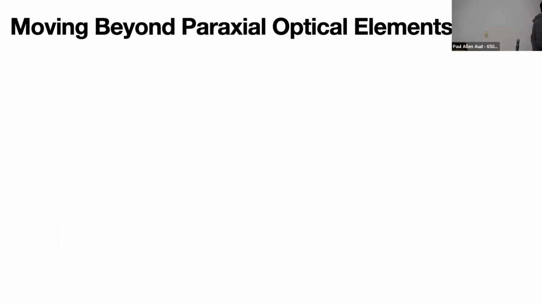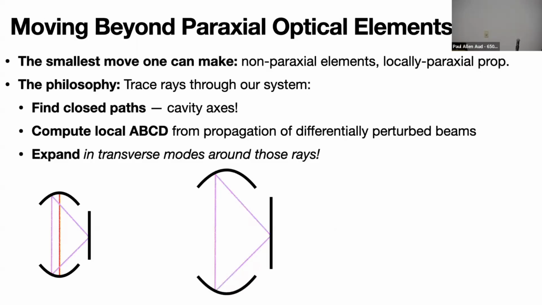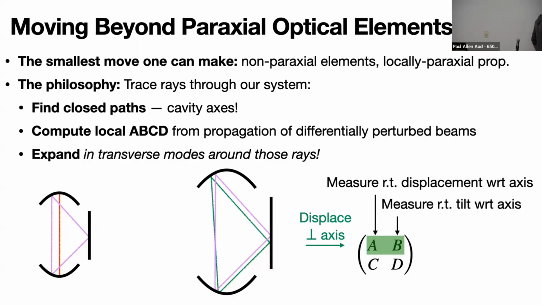Sorry, I was doing it in this picture. Yeah. So what I would do is displace a ray slightly with respect to this axis and trace it around the cavity and see, once it goes once around, how displaced it is in position with respect to my input ray, and that's this element, and how much displaced it is in angle, and that's that element. And then I can also displace an angle and trace around and compute the second row of my ABCD matrix.